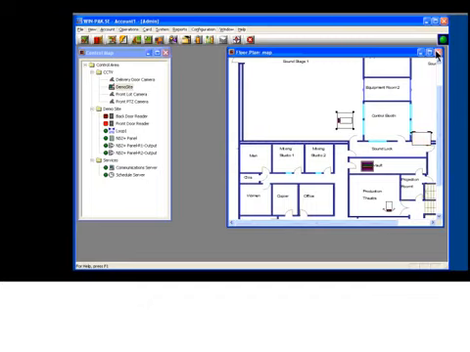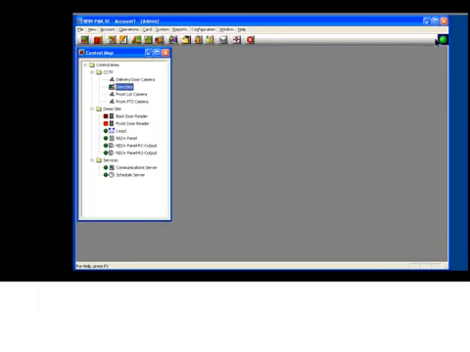Okay, so at this point what we're going to go ahead and do is we're going to step back and we're going to take the entire system and we're going to restore it with a blank database. When we restore it with a blank database, we're going to have, just like you would take the software right out of the box and drop it onto a computer, about a half hour after you install the software, you'll be building your system, and that's actually what we're going to go ahead and do.